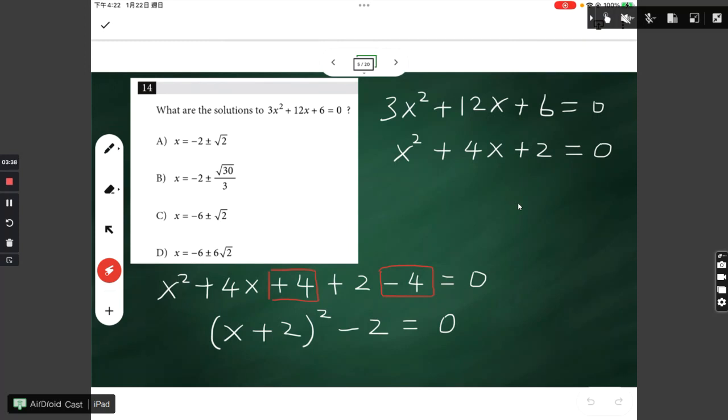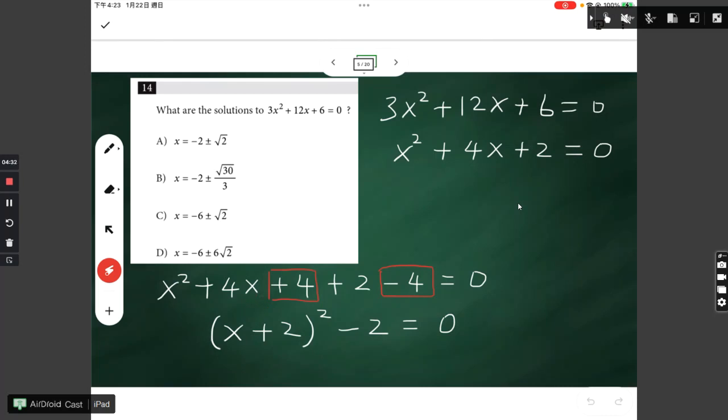Now, the second step is we want to add a term here so that this part can be written as a square of a binomial, right? So how do we do that? So this is x squared plus 4x, right? So the term we need to add is the coefficient of x, which is 4, right? And you divide this by 2, and then you square the whole thing, right? 4 divided by 2 is 2, and then you square that, which is 4. So when you add that number, this will become a square of a binomial, right? So we're going to see later. So you are adding a 4.